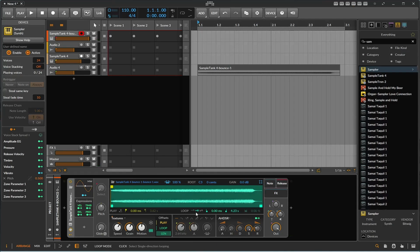And then what I want to do is loop it. And I can continue this indefinitely now, even though my sample cut off a while ago, because it's looping, obviously.